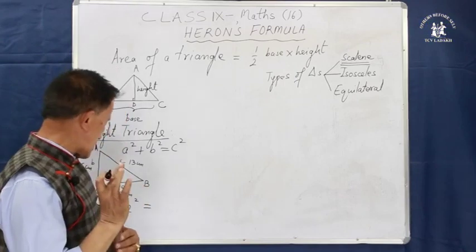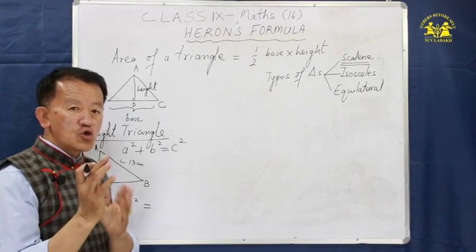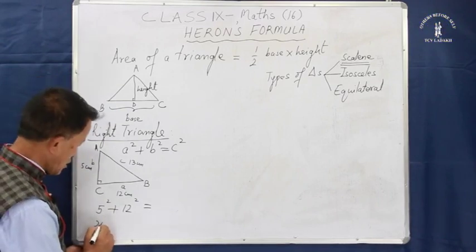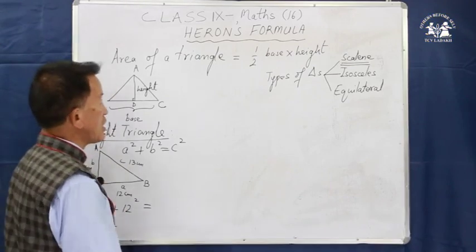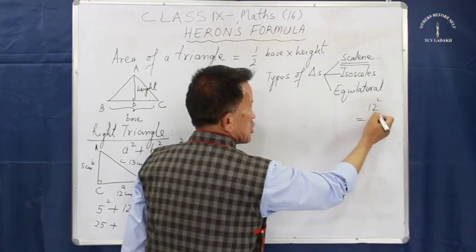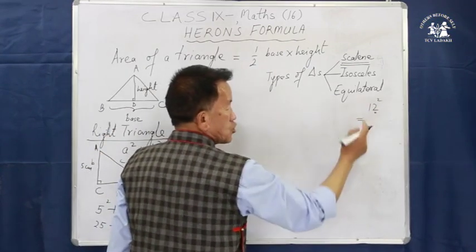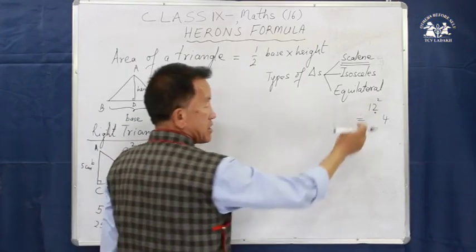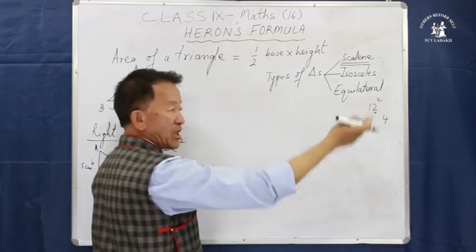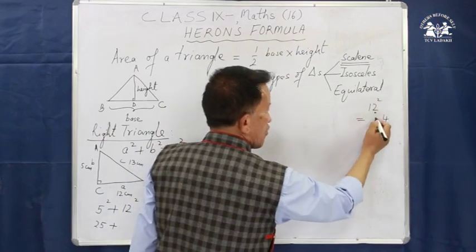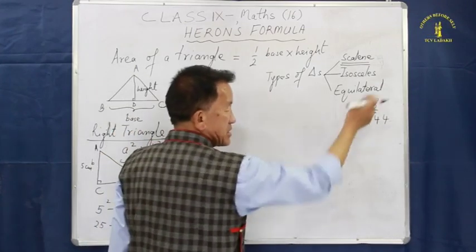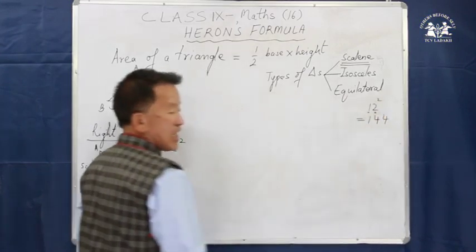Let's use a shortcut for squaring. For a single digit, 5 squared is 25. For a double digit, 12 square: square the digit in the units place, 2 2s are 4. Then multiply the units digit with the tens digit and double it, 1 2s are 2, 2 2s are 4. Then square the digit in the tens place, 1 1s are 1. So 12 square is equal to 144.